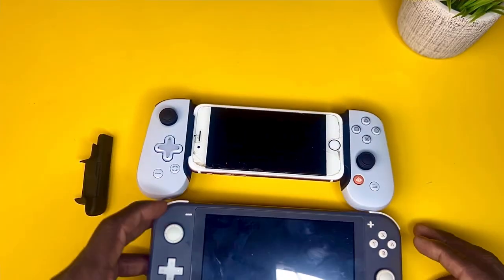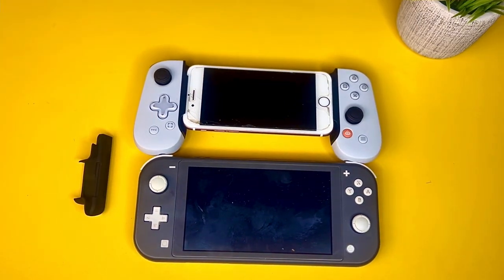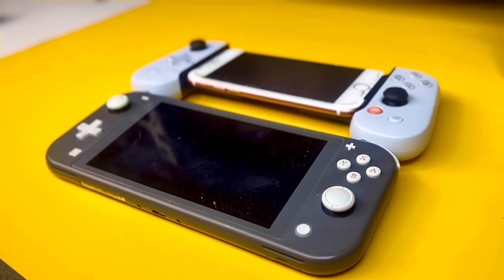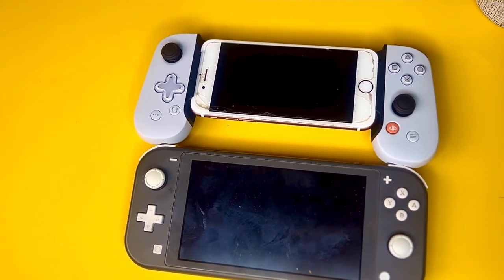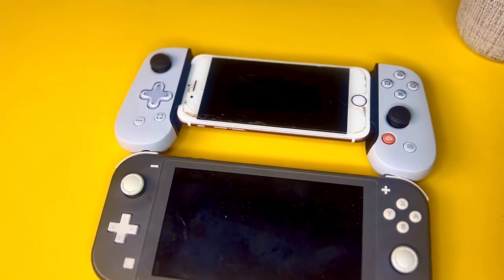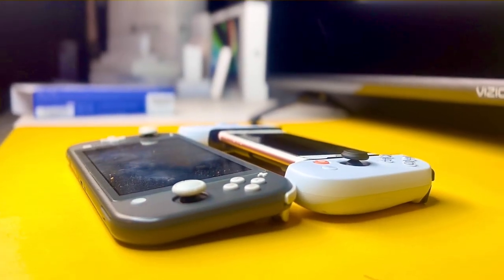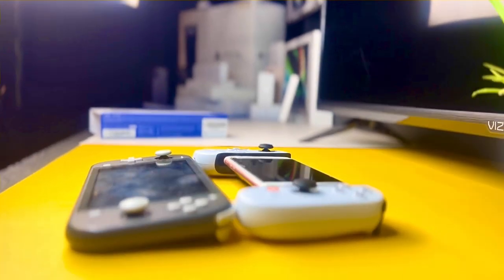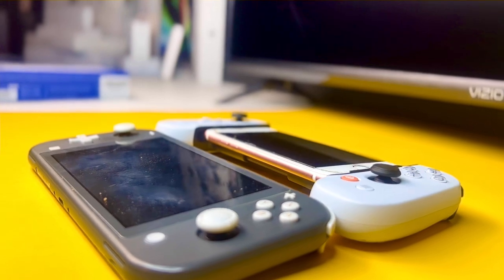Barely. So in comparison, here's a Switch and here is the Backbone. Looks to be a pretty decent size. So if you played the Switch before, this is pretty comparable in size. I like it. I think I'm gonna be playing this quite a bit. If you look at the dimensions from the side, you can see that it's pretty comparable. The Backbone seems to be a bit, shall we say, thicker. It's definitely a thicker one, but it's not by much, really.